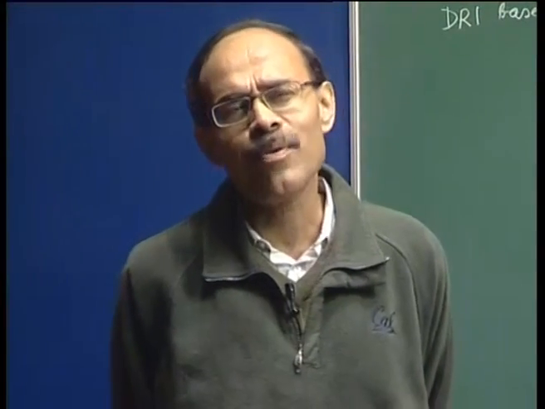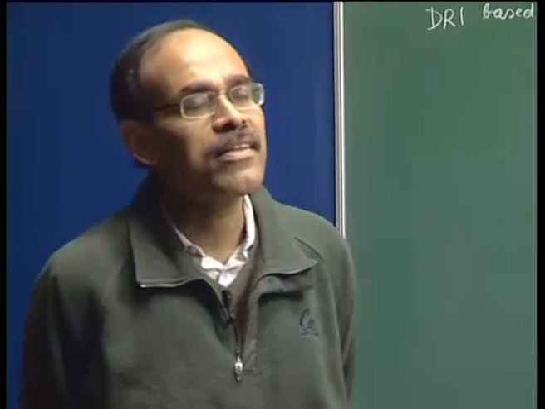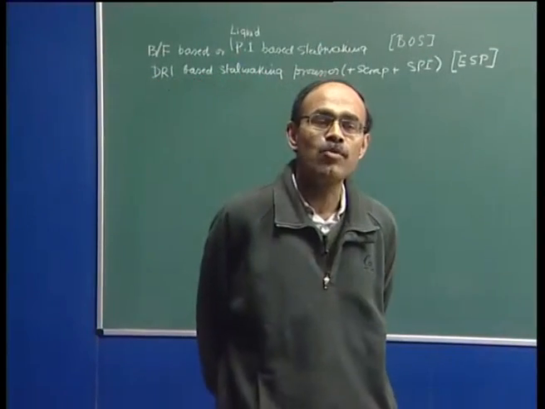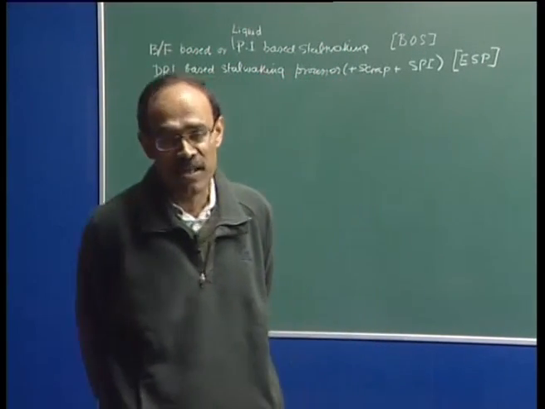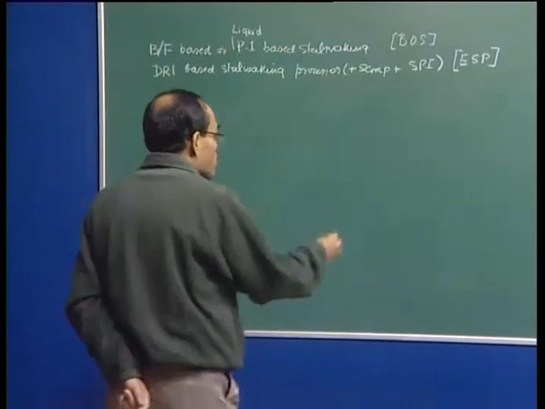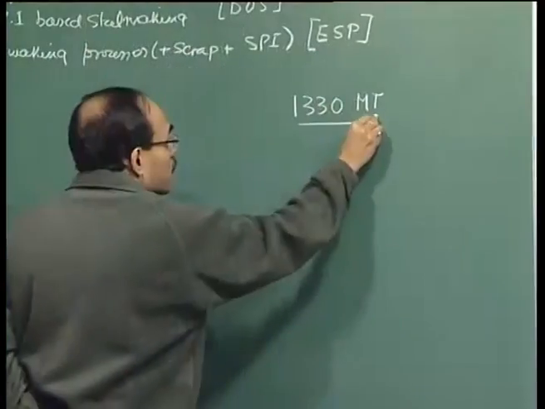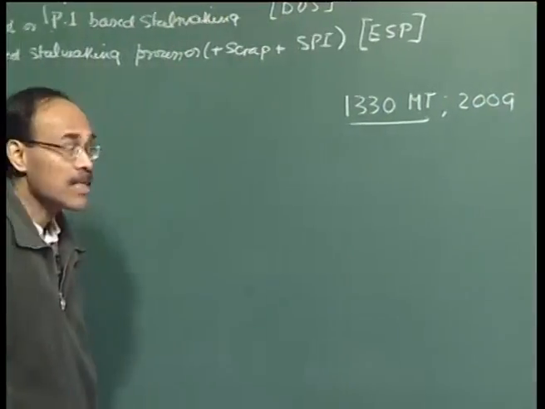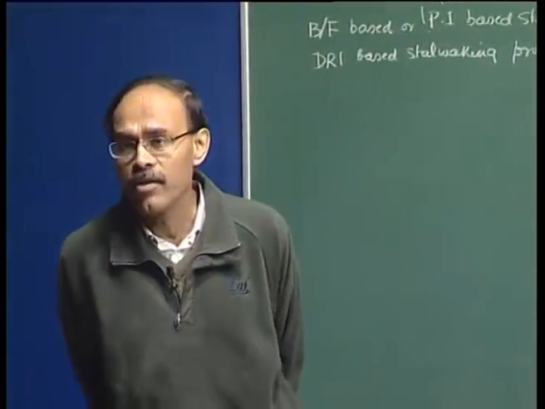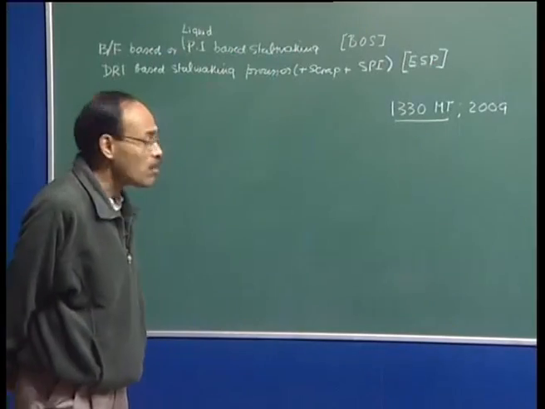Today, if you look at the production of steel, we would say 60% of the world crude steel is produced through the basic oxygen steel making process. On the other hand, about 34% of the world steel is produced by the electric arc furnace steel making process. Last year in 2008, for example, how much steel was produced? Almost 1330 million tons in 2009. Enormous amount of productivity, because the whole world is developing. There are countries like India and China where a lot of construction has to take place.